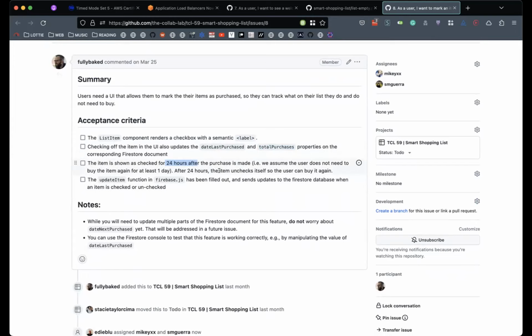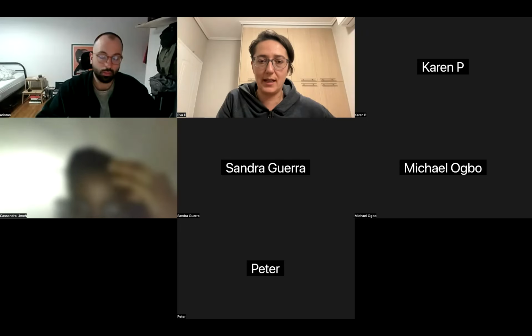So there's going to be a bit of state management there. And then the update item function in Firebase.js has been filled out and sends updates to the Firestore database when an item is checked or unchecked. So that's going to be quite a few interactions as well as time-based change. I think we'll just stop here because we're already a little bit late.